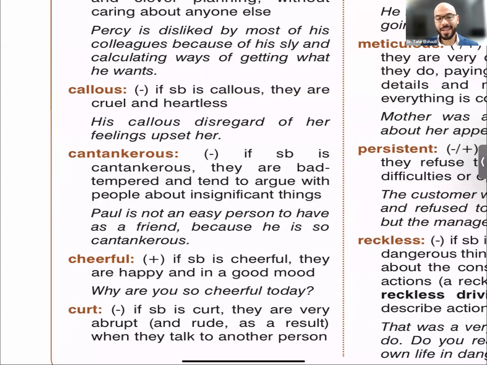تمام. Paul is not an easy person to have as a friend. أيوه هو Paul ده. Paul stands for Paul something ما علينا. Because he is so cantankerous. محدش بيطيعه عشان هو على طول ايه شايط وبيخبط aggressive. Gets angry quickly. Yes, thank you, Timon Yusuf. Am I pronouncing your name correctly, Timon? Not sure. Can you pronounce your name out loud, please? Yeah, my name is Timon Yusuf. Timon, wonderful name. Thank you.